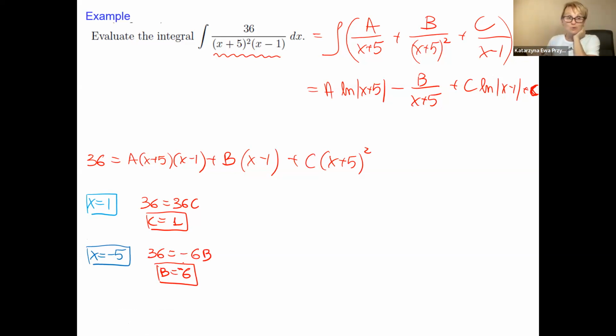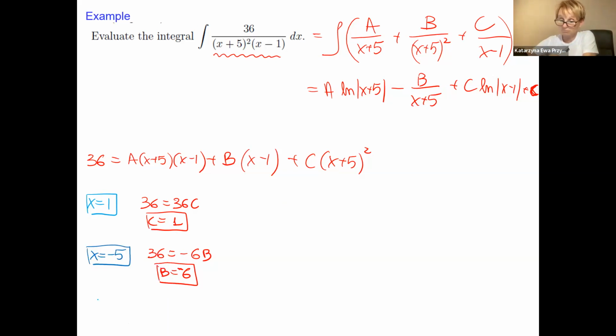Do you know what values of x I pick? Why do I pick 1 and -5? Because they are zeros. But in this case, this is case 2, we have more coefficients to find than the zeros, because they are repeated. -5 is repeated twice. We can see this squared. Then I am still missing a.